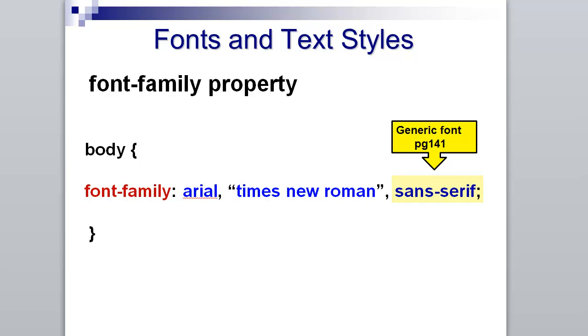So there are generic font types such as serif, sans serif, monospace, script. And we can just say that, well, we want it to be of that type. Or we can specify a specific font family. Now, the reason that Times New Roman is in double quotes is because it is several words. So if the font name is two or more words, you need to put that in double quotes.